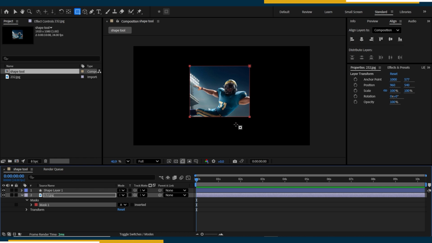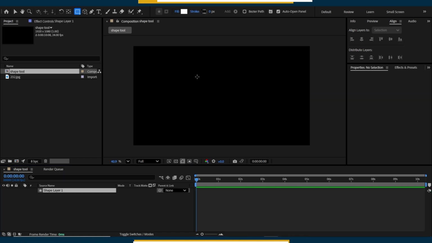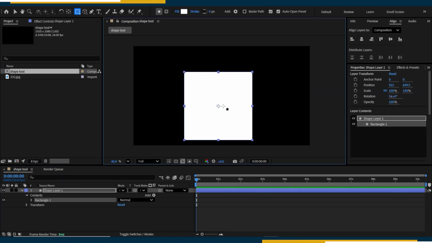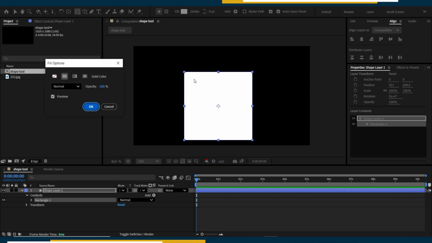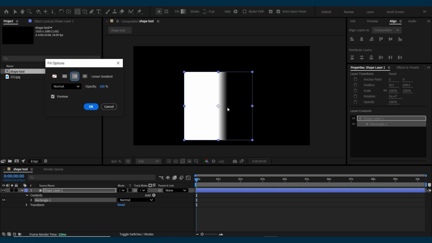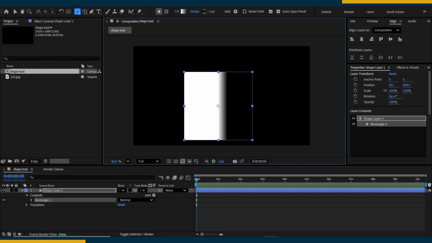Let's talk about customizing your shapes. Once a shape is created, you can adjust its fill color, stroke color, and stroke width. Now let's see each of them one by one. If I go to this fill tab, you can see that here's the option of solid color. It means that it will be shown as a full solid shape. But if I click this gradient, it will become a gradient. Let me just change the colors so you can properly see what is happening.